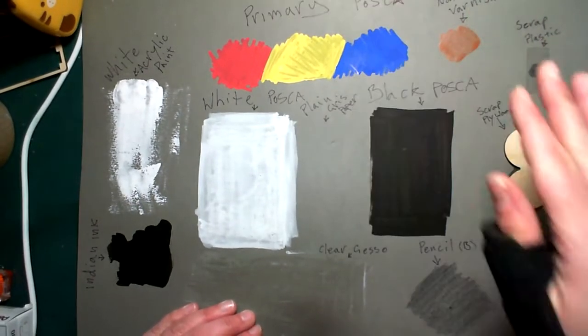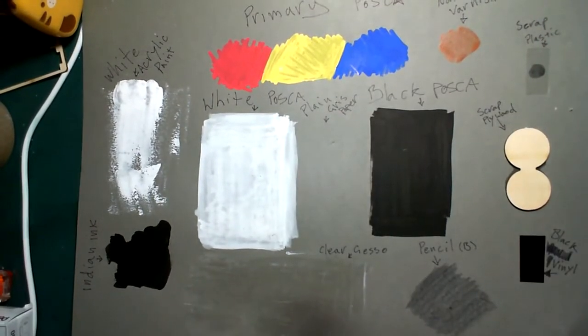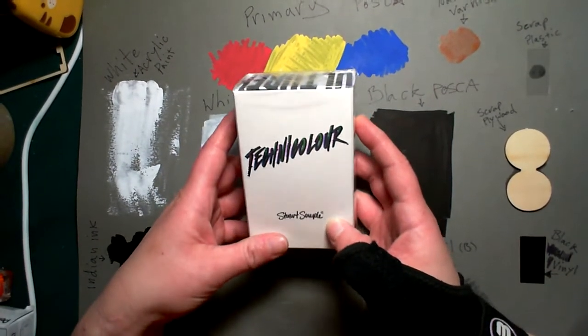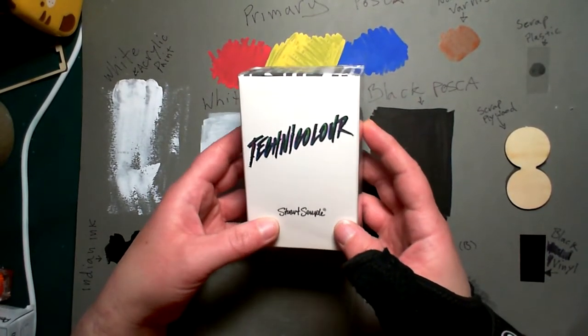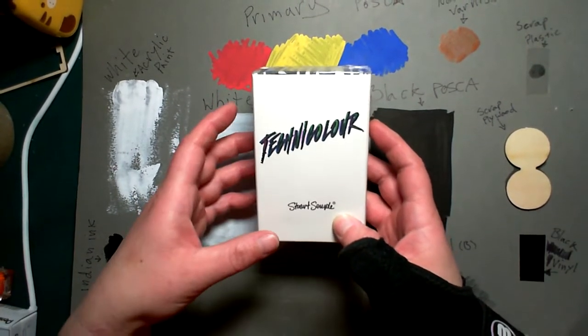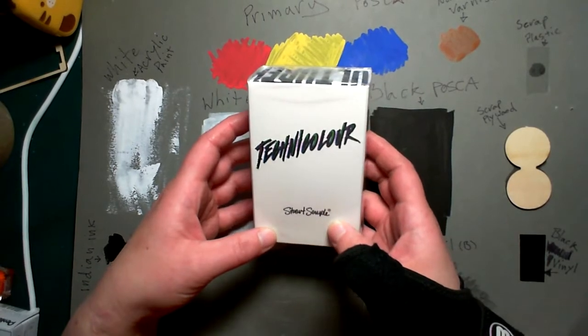What am I saying? Yeah, anyway, so he bought me a very cool thing. What he bought me was this stuff. Right? This is Technicolour by Stuart Semple. Now, you've probably heard of Stuart Semple because he's very much on all the art blogs at the moment.